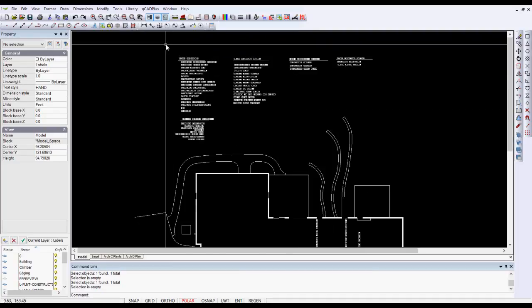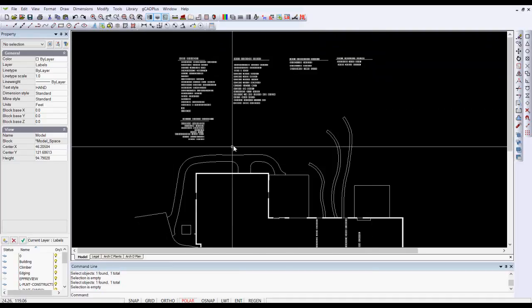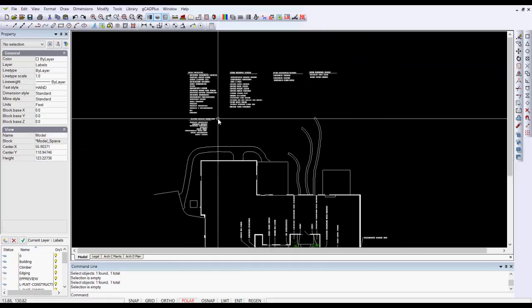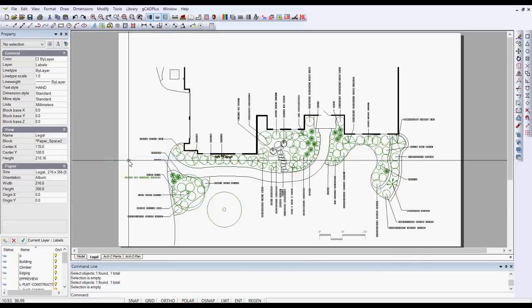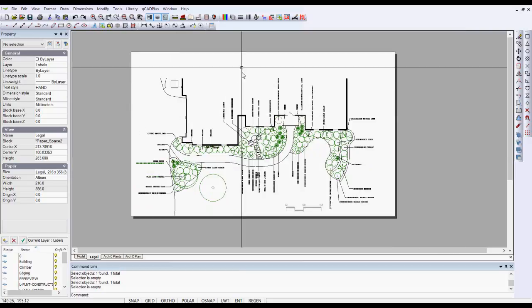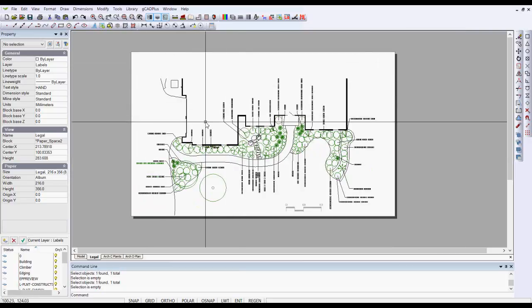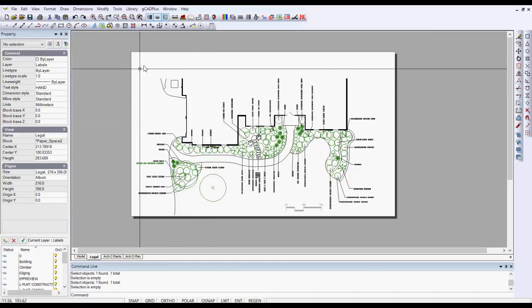Now we could create another layout and put all of that on a layout sheet, but it would be nice to combine them all and make a single drawing of them. So let's see how we might go about that. If we click on the legal, and I'll zoom extents here, we do have some room up in this zone, but I'd really quite like to mask off some of this extraneous material.